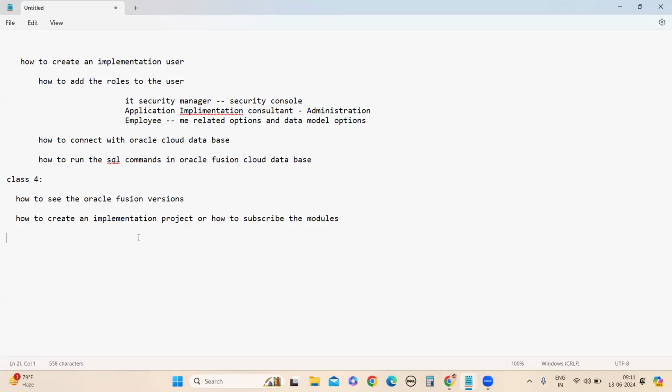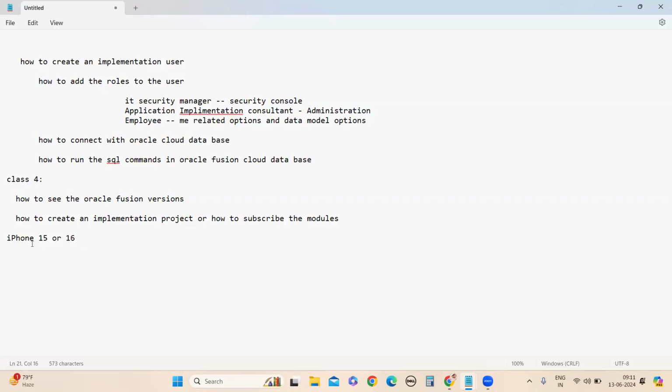So listen carefully, guys. Pay attention. How to see the Oracle Fusion versions. Let's say, for example, when you purchase any mobile, iPhone or OnePlus, Samsung, every year they update with new features, right? Let's say the iPhone's latest version is 16.